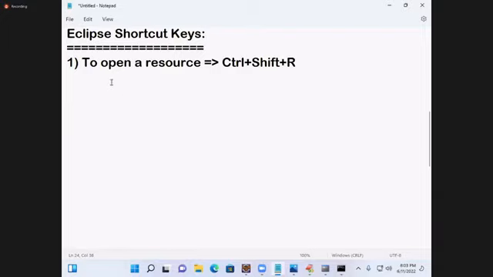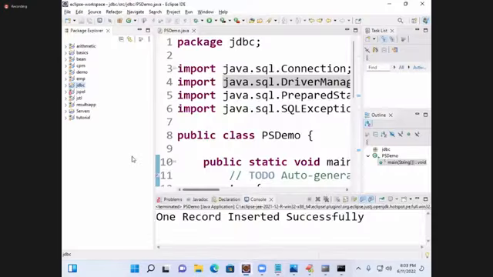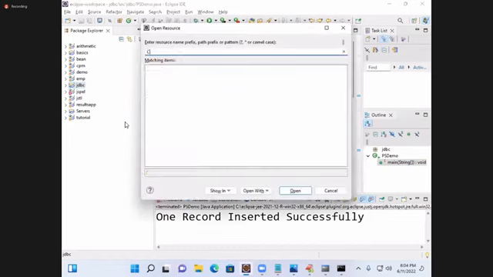You observe. To open a resource, suppose you wrote the create demo program yesterday, but there are so many projects, and you may not remember in which project you wrote it. But the program is there, create demo. Where is create demo? Just Control Shift R, then type whatever you want, searching create demo.